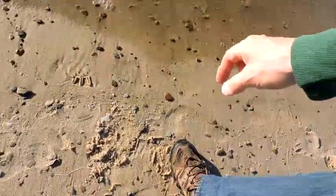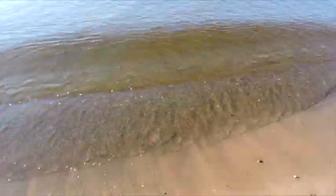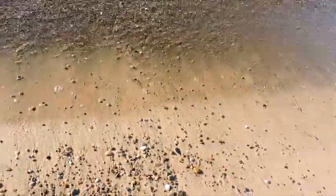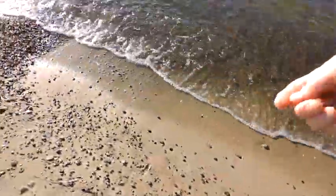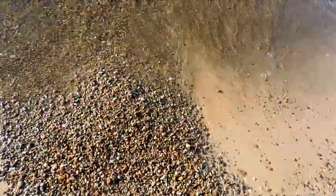Down here you can see a piece of quartz right there. There's that beach glass too. Wow, that's a piece of beach glass. Yep, another one. People collect this, put it into jars. And here's some more rocks. You go looking through these and you can find the quartz, the garnets. They're a little more rare. All kinds of different rocks. Different types of sedimentary rock. Wow, here's a pile that sat here. It's pretty neat.